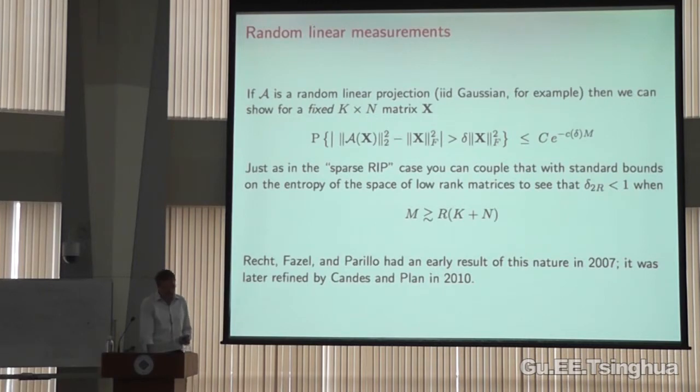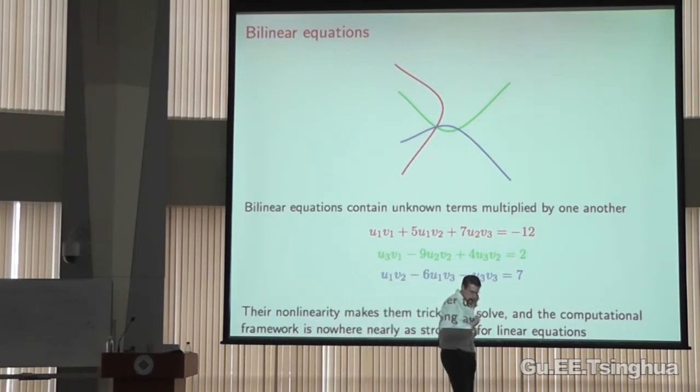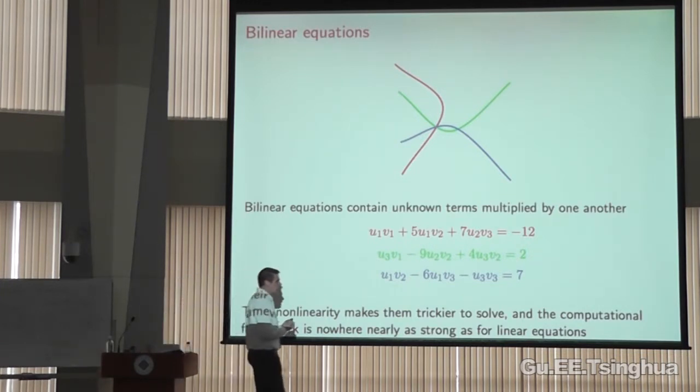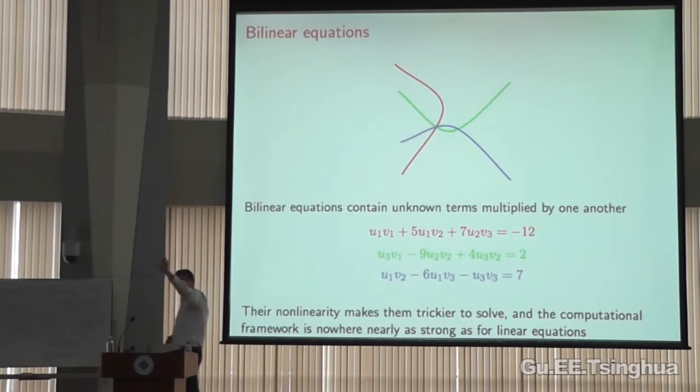Okay, so that's good. That's kind of what we know about recovering low-rank matrices from underdetermined sets of linear equations. I wanted to talk a little bit now, at the end of this hour, about a new trick, being called a lifting trick, for recasting nonlinear systems of equations, in particular bilinear or quadratic systems of equations, into low-rank recovery problems. And it's actually really simple how this works, and I think it's extremely powerful.